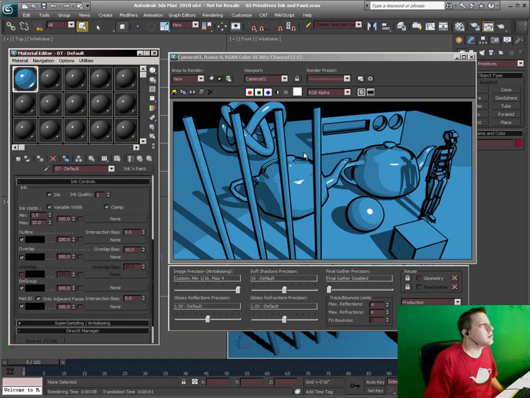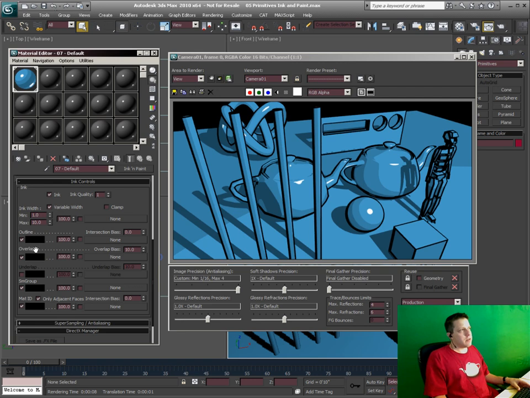And this particular rendering looks pretty good, but I can see a little bit of noise up in here. And sometimes without clamp on, you're just going to have a little bit more of a noise effect. And actually, sometimes that could be a good thing if you're going for a sketchy look. It'd be something to play with. But what this clamp value does is it really forces it to stay between these values of minimum and maximum. So that's what that variable width is going to do.